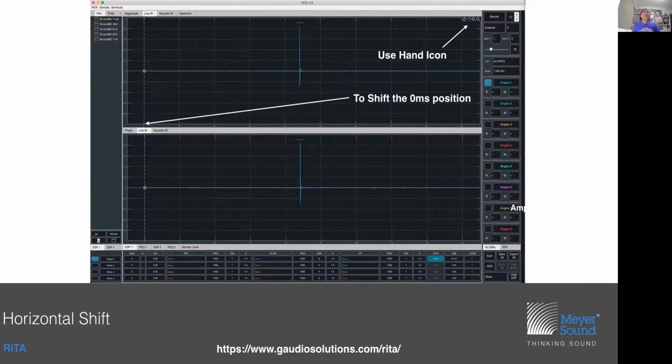However, most analyzers, when we automatically compensate time, set the impulse in the center of the analyzer. This software RITA is not doing that. We have to use this hand icon and then click in the screen to move the impulse to the left or to the right. So you can see how right now the real zero position is being manually shifted to make the impulse look more like it's in the center.